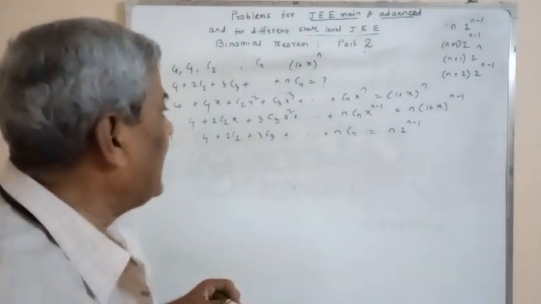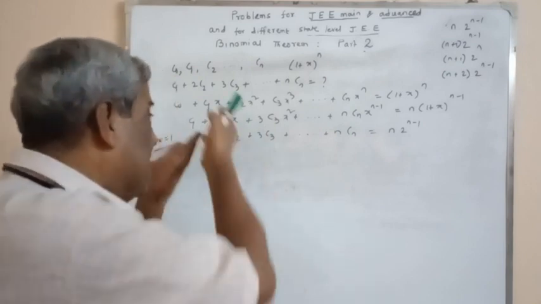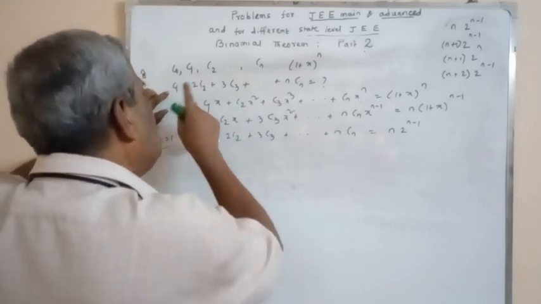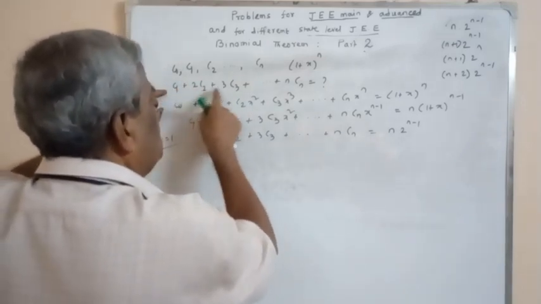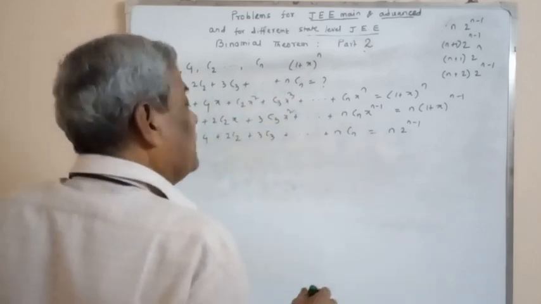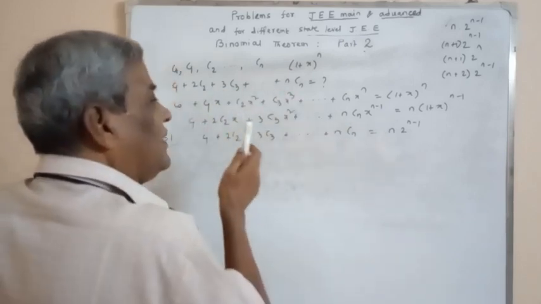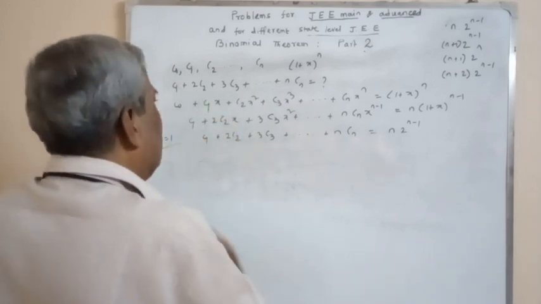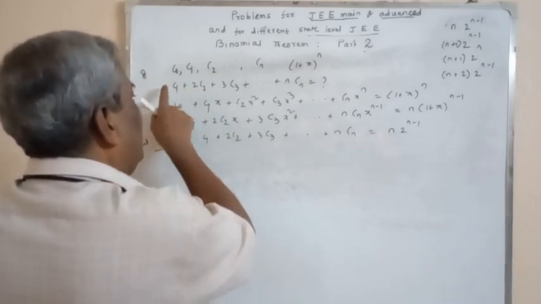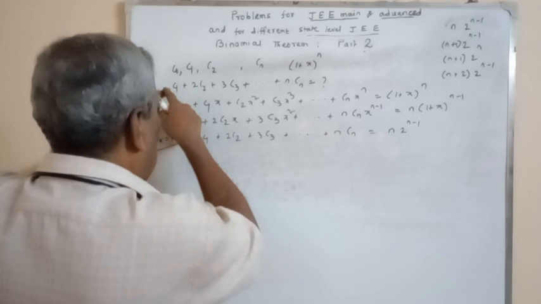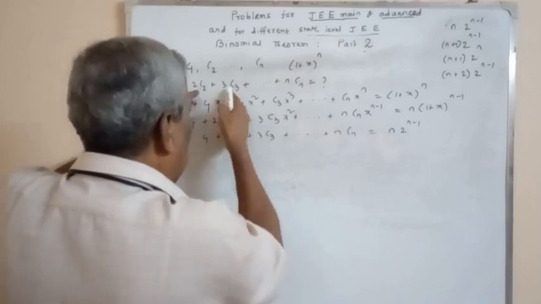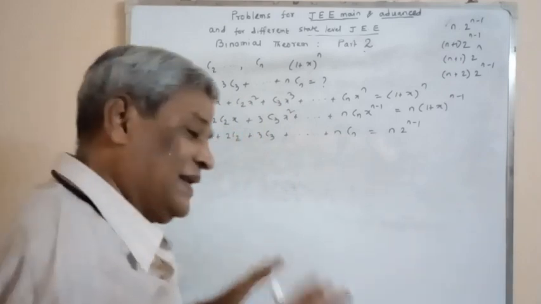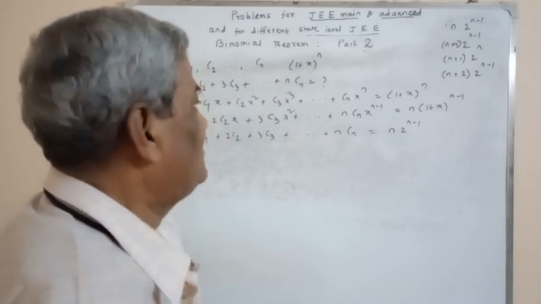Here, for all problems of this type, the coefficients C0, C1, C2, C3 are there, and with them some integers are associated at regular intervals. It is 1, it is 2, one more than that, it is 3, one more than that. In all such cases, by differentiating, we get the result.